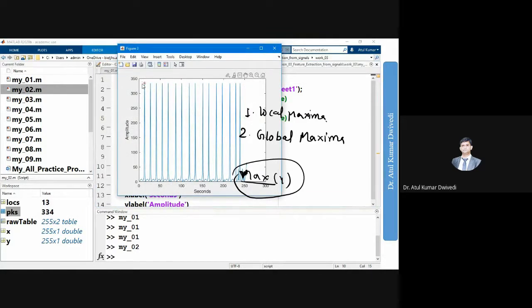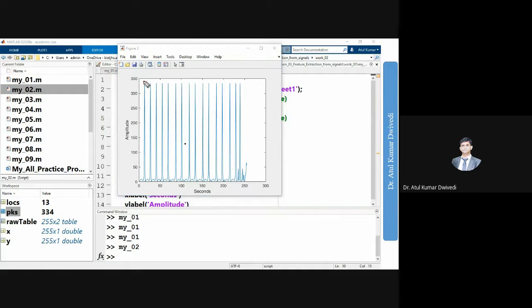So here it is, because in this particular data, these values are exactly similar. In that case, the first global maxima will be the maxima. Therefore, this is the maximum. This is the global maximum in this case. If the data were variable, with many changes in the curve, then you would be able to find the global maximum. Okay, so this is the global maximum point.